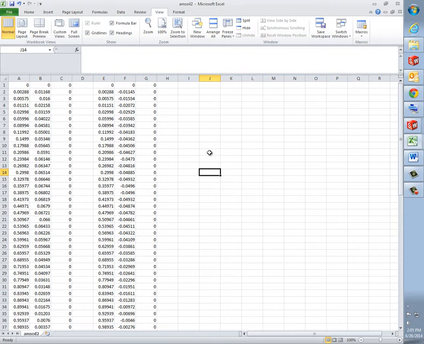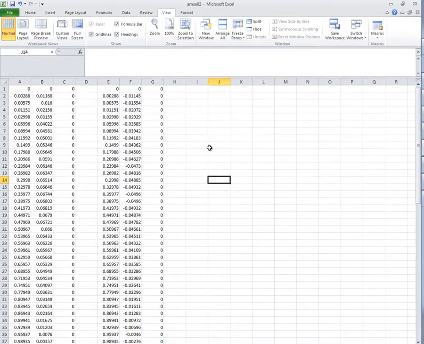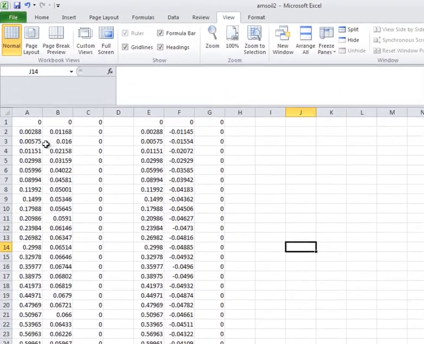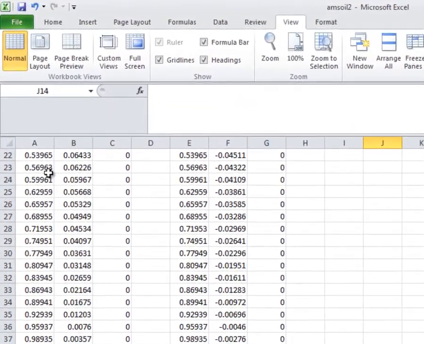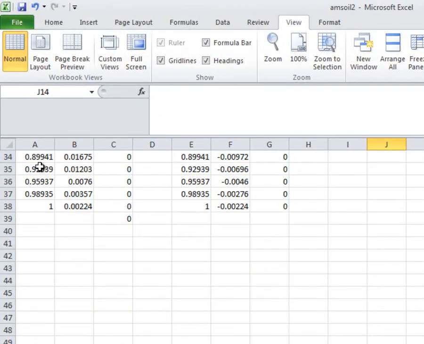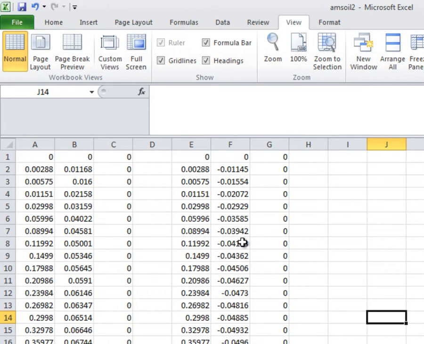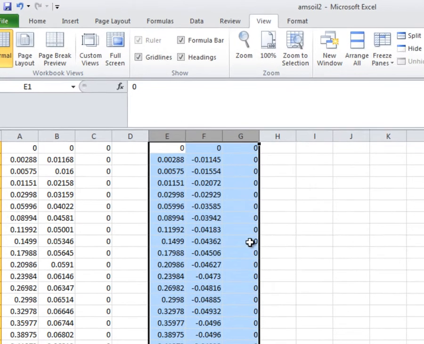But if you're handy in Excel, you can do it this way. If we look over here at my first one, the X is growing up to 1, while the Y decreases a little bit. I'd like to start at that point and work my way back to 0. So I need to invert this second set of data here.